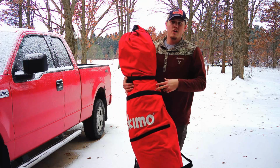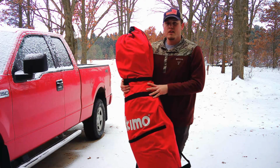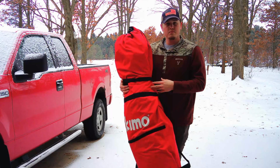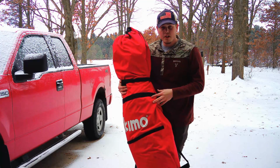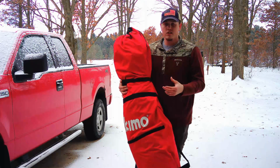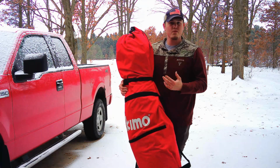Now you can get them insulated or uninsulated. I would get insulated ones since they'll stay a little warmer. Now you don't even really need to get a shack. If you have a hunting blind like you use for turkey hunting or something around your house, those work just as well as an ice shack. So if you have one of those, start out with that to see if you really like ice fishing, and that's a cheaper alternative.